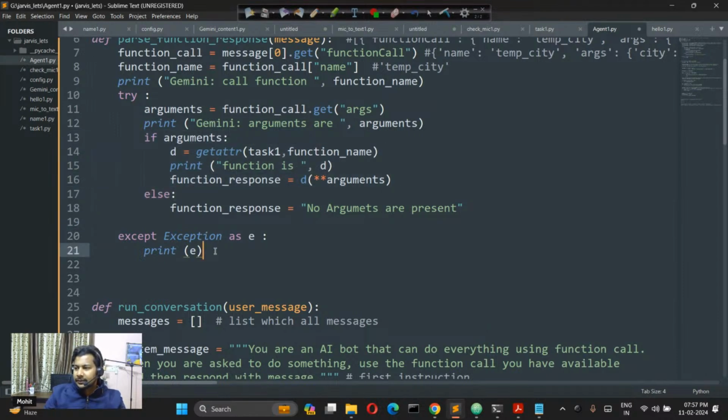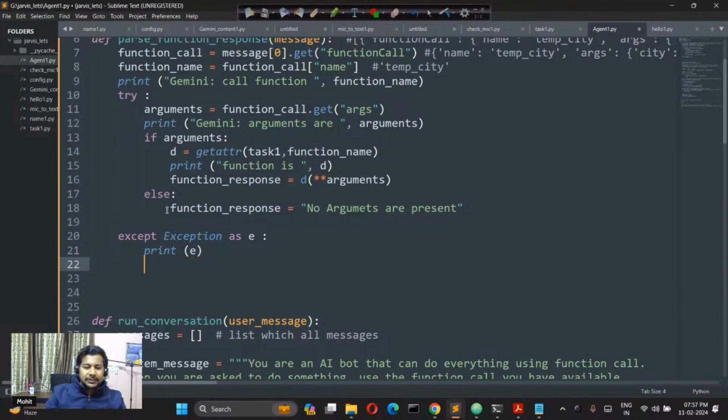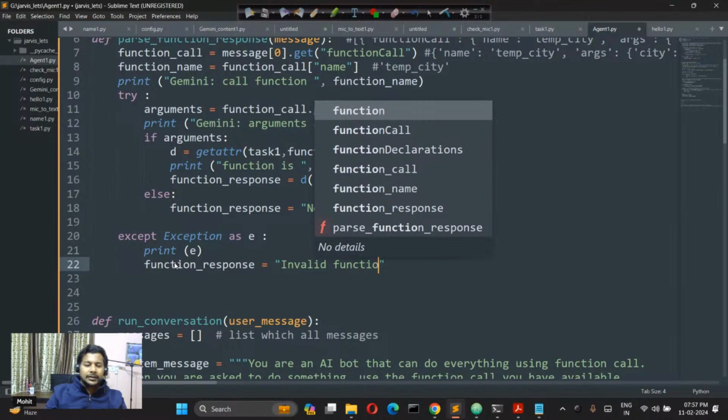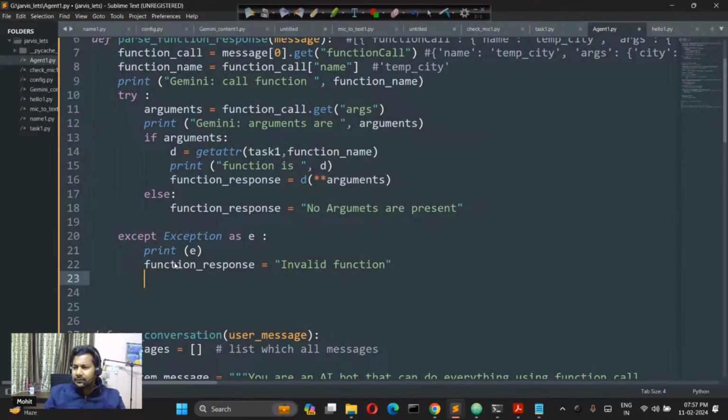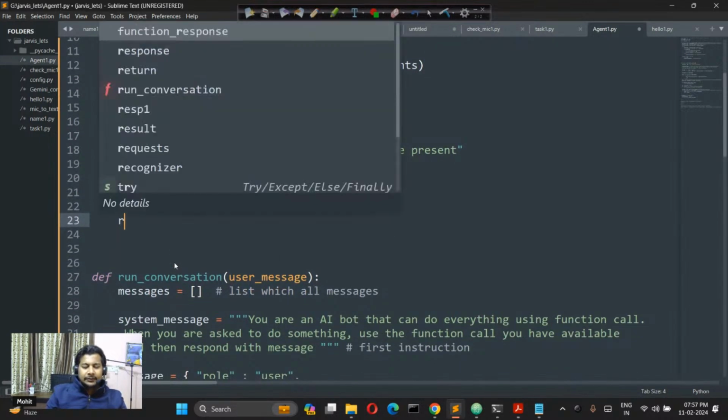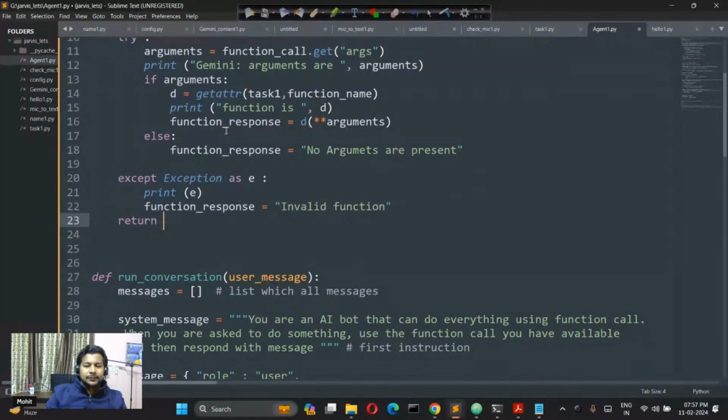This one is saying invalid function, so here we can give the response: invalid function. The function is not valid. Okay, and at the end we return the function response, because we need to return something.